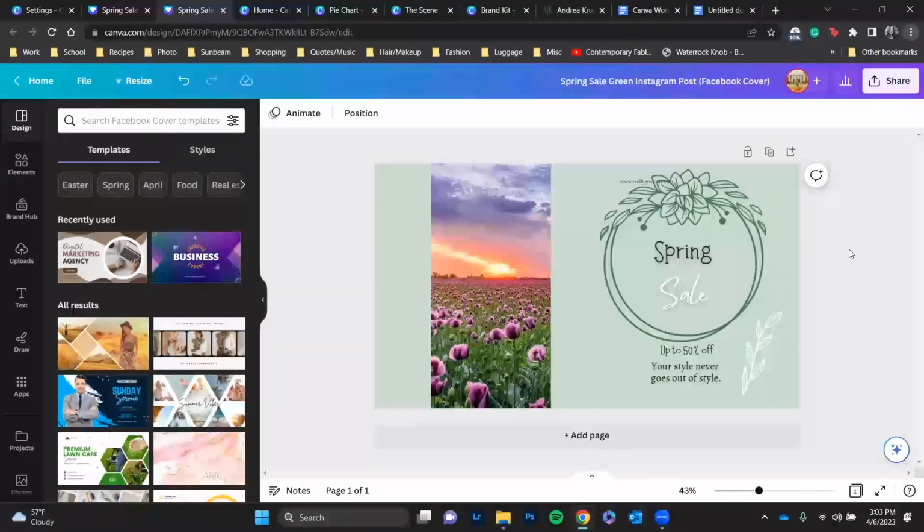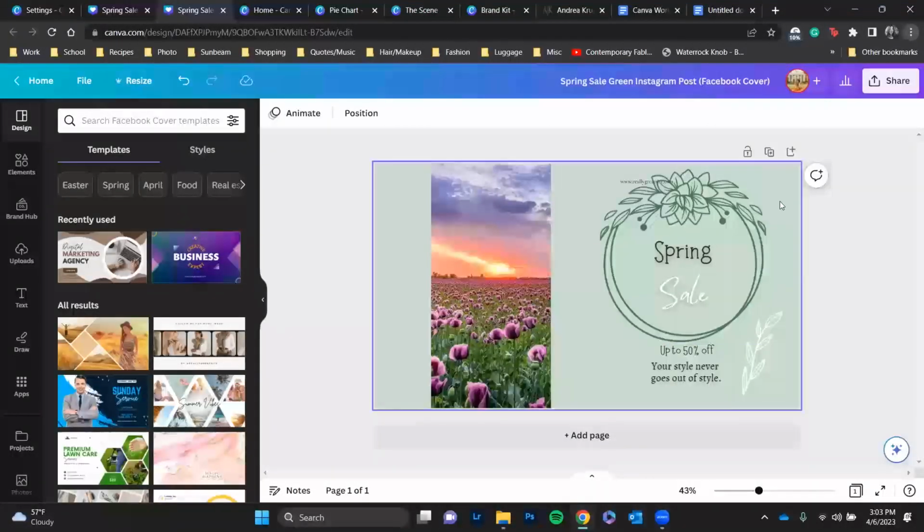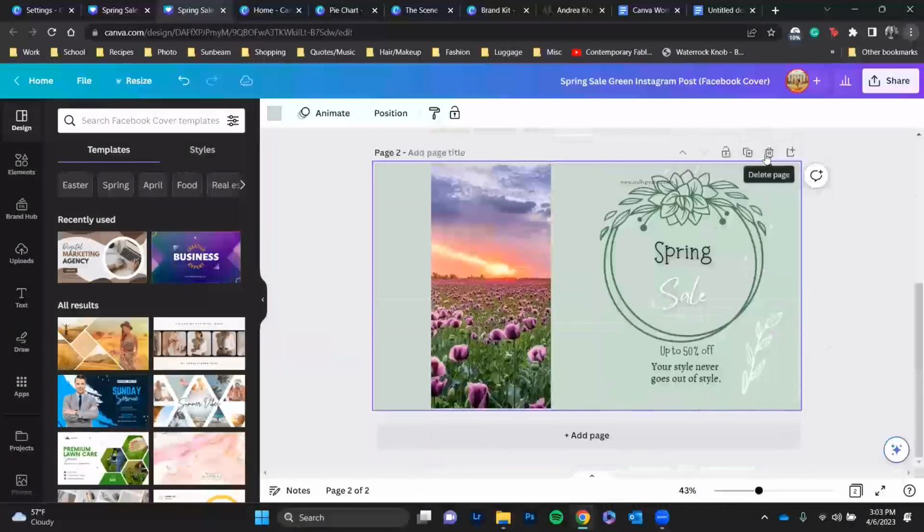Let's say that I like this, but I want to make a few more renditions of it, a few more styles. If you hit add page, it just creates a page with whatever background you have. Okay, so that's not what I was trying to do. I was trying to exactly recreate this. So you're going to select the big square and you're going to hit this that says duplicate page. When you hit that, I have an exact carbon copy. This is great if you're really not sure about a design, like you're kind of feeling it, but you're just not sold. You can kind of stop where you're at and then go in and change some colors.